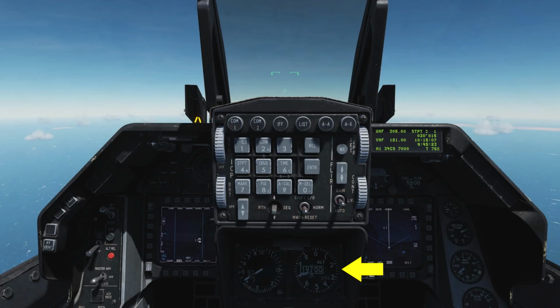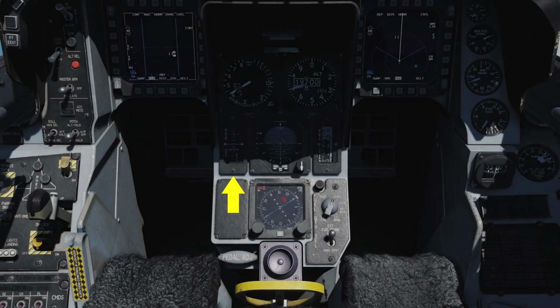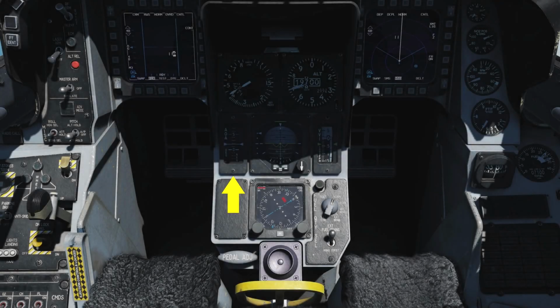The barometric setting allows you to input the desired altitude setting as indicated by the small window to the right of the digital altimeter window. The angle of attack indexer duplicates the same information as on the angle of attack indexer next to the HUD, but it ranges between -32 and +32 degrees. The tape is colored to match the indexer lights next to the HUD.